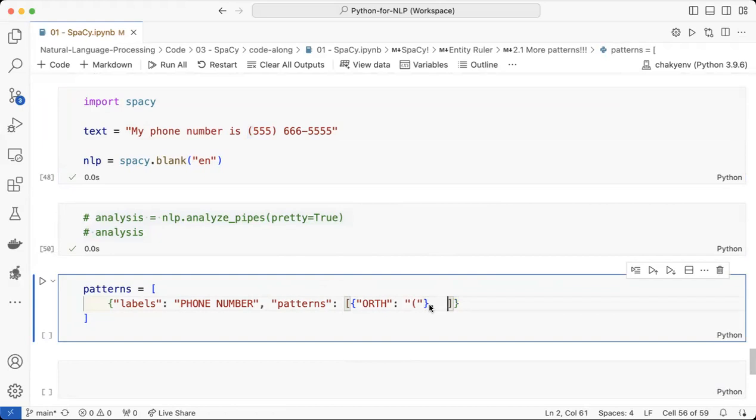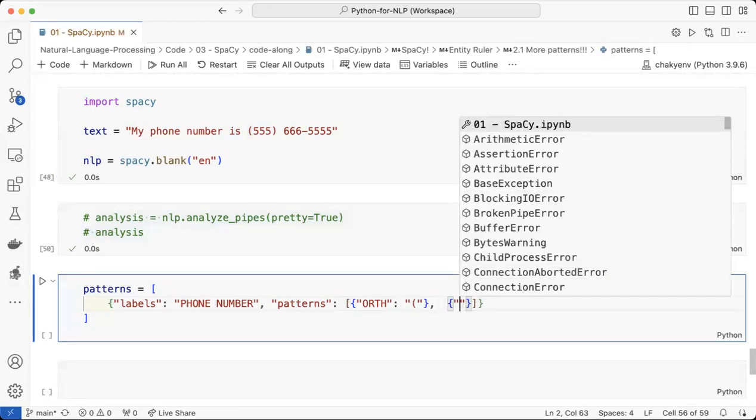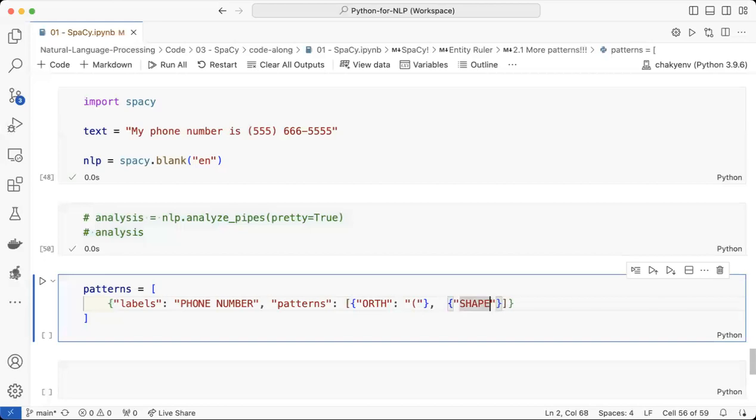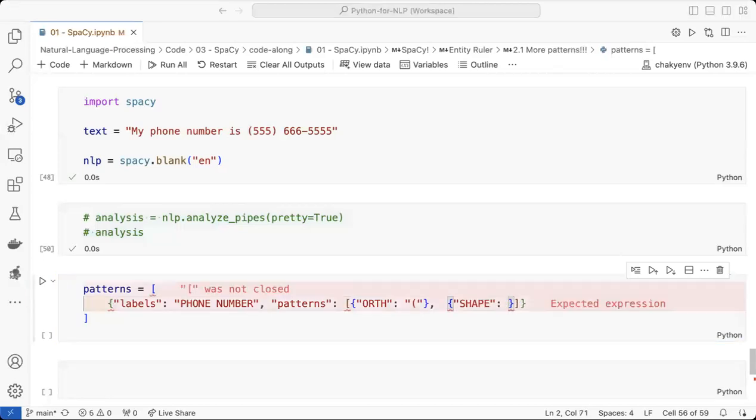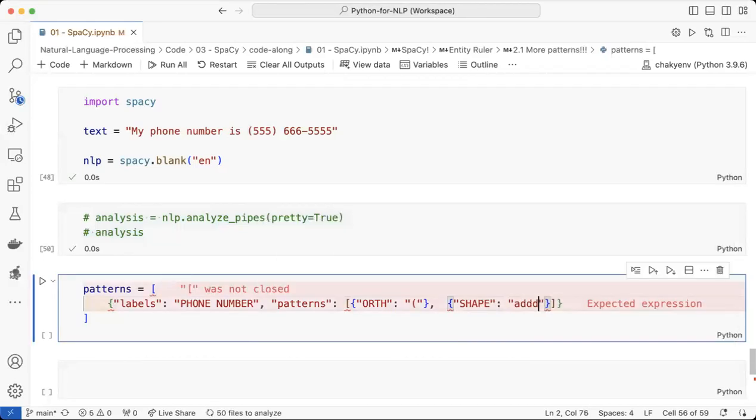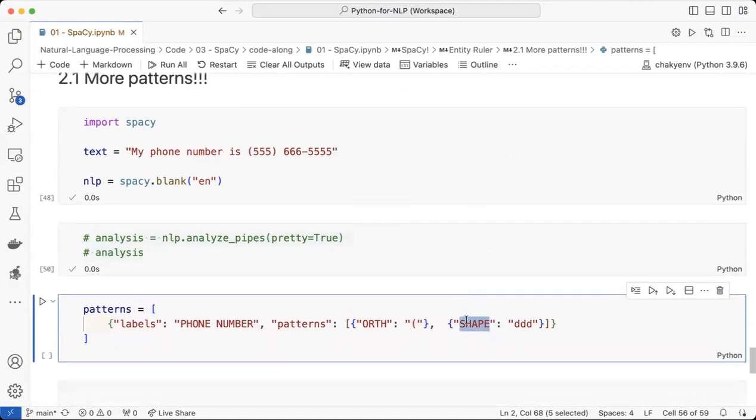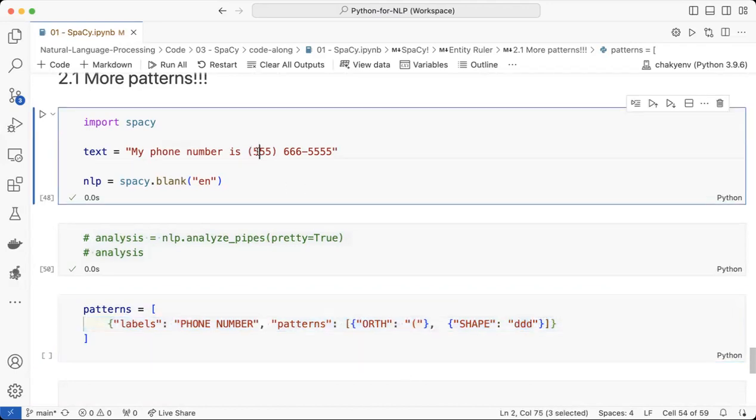And then the second one is shape. Shape is something that Spacy supports, and it supports a lot of shapes. You can always look at the documentation, but DDD just stands for digits, right?